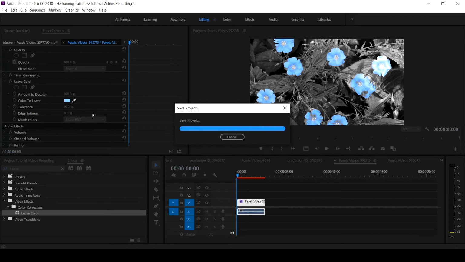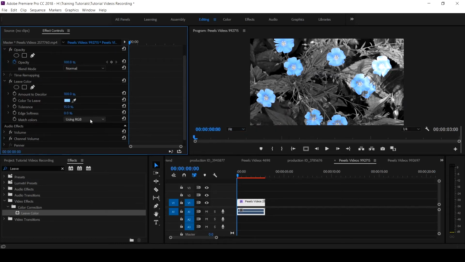And if it happens this way, another thing you can do is to come to your match colors using the hue instead of the RGB. So let's go back to using RGB and see what we're talking about. You see that there are spills in the blue flower. You can see at the base here of this particular flower, the affected color is reflective on the blue flower itself, which is not supposed to be so. So to get that corrected, you come down under your match colors and click on using hue, and you see everything works out.